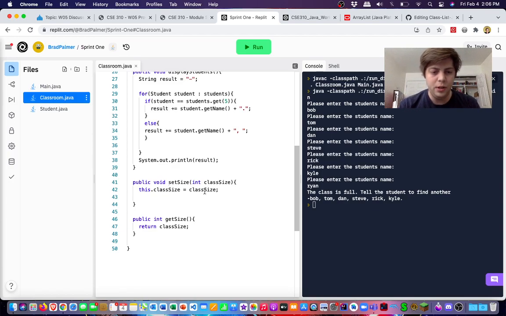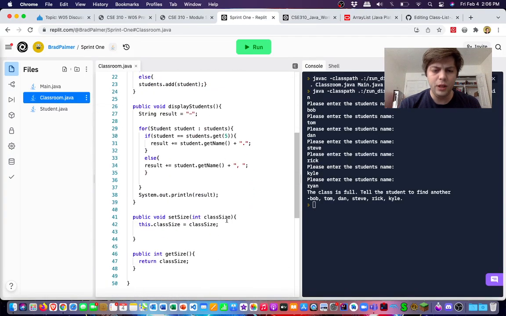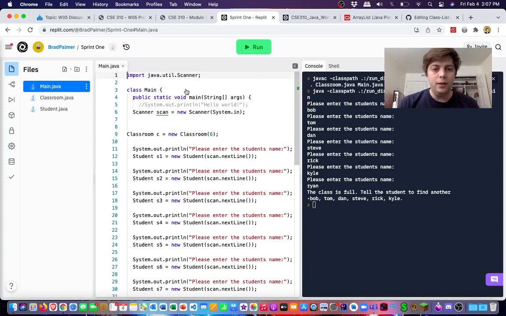And then we use this to set up the classroom size, in addition to that one up there. So this one's going to be used when we let the teacher input the class size themselves, and then obviously this to return it so that we can have access to it in other places.